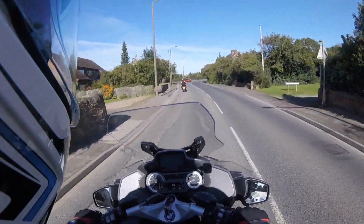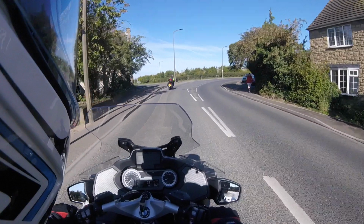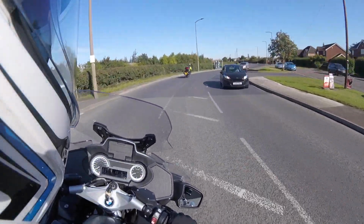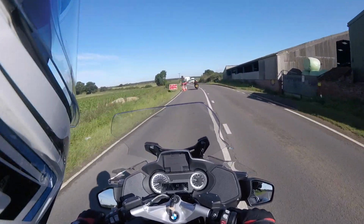Road surface here is very poor. You decided to go over to position one for the right-hand bend, and also to get out of the rough tarmac as best you could. But maybe a better line would have been this one I'm taking in position three. You've got a traffic separator, and in the 30s, the going for the position isn't as desperate.